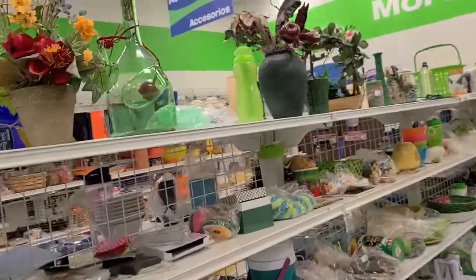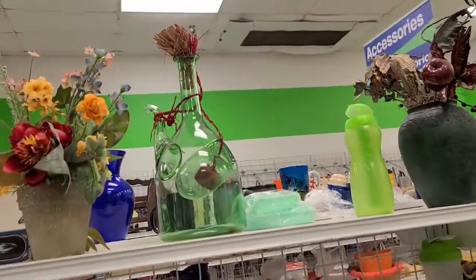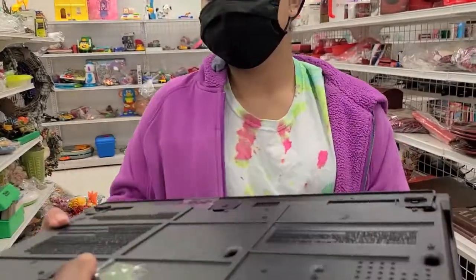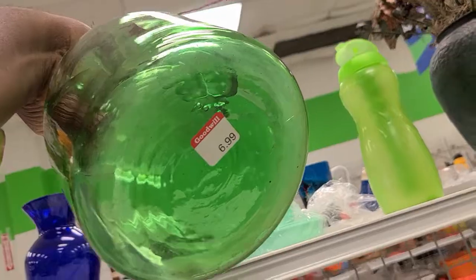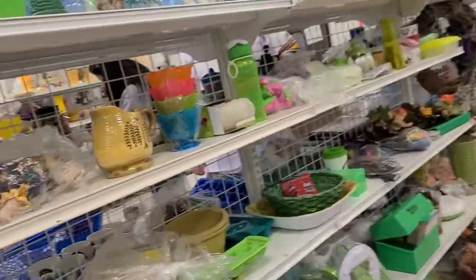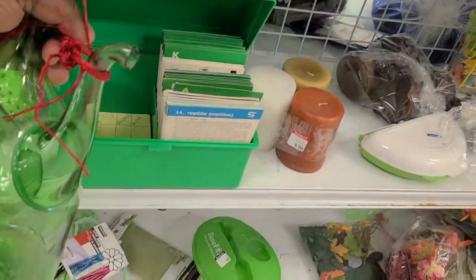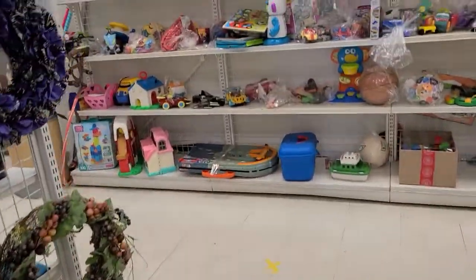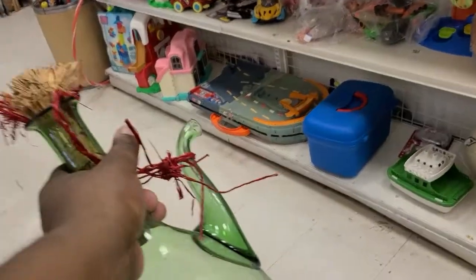That teaches me a lesson not to disregard things, just to blow things off. So I'm walking around looking, and bam, there is a vintage wine decanter ice chiller. They always sell, for about 35 to 40. They wanted $7 for this one. Sold, no question. It's guaranteed I'll be able to sell it, and it will sell quickly. This one might be able to get listed for a little bit more because it had all of the wood decoration associated with it.